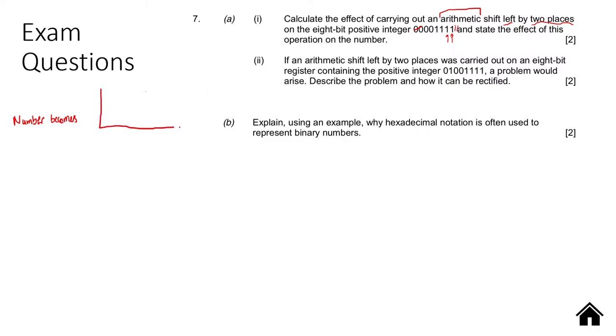I'll try and draw my fancy 8-bit table. One, two, three, four, five, six, seven, eight. Okay, so I'm going to left shift this once. So if I left shift it once, that's going to go there. One, two, three, four. One, two, three, and four. Because this was a one in an arithmetic shift, one gets replaced in there.